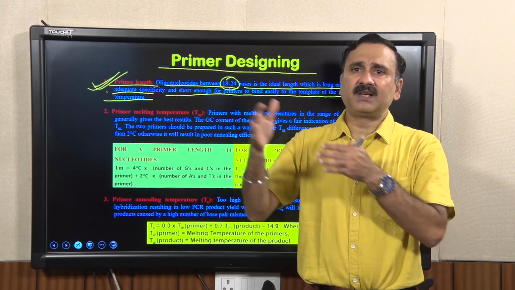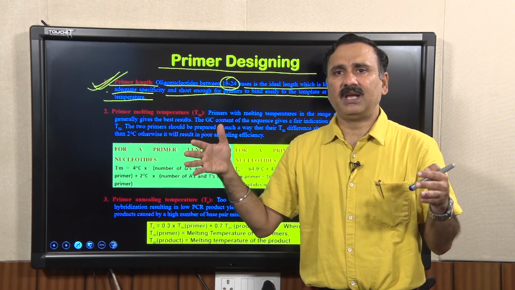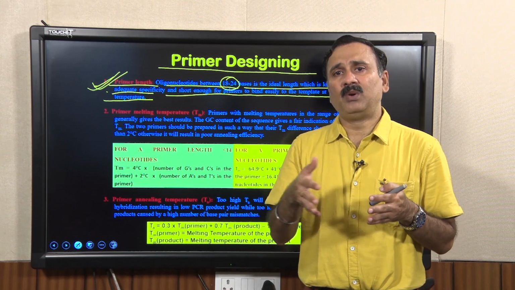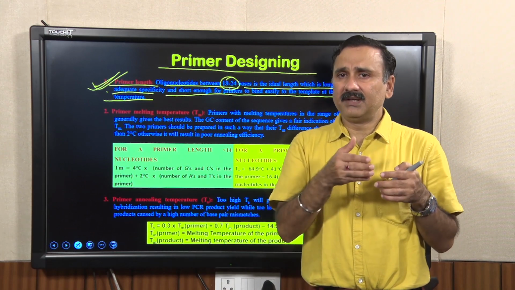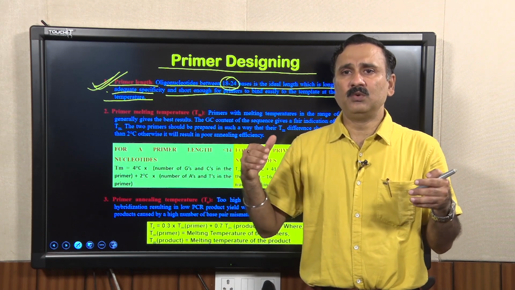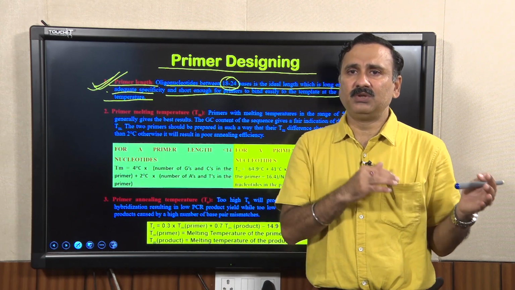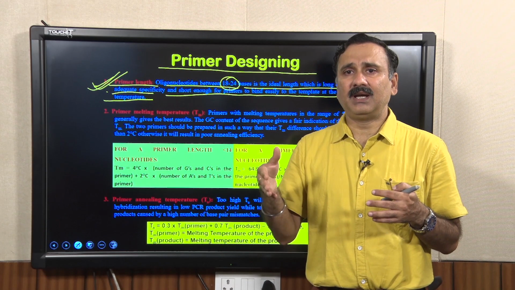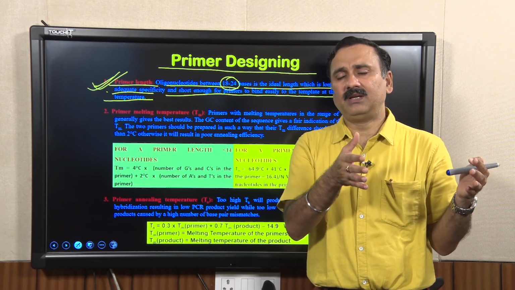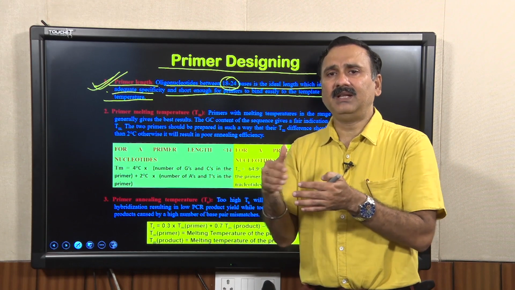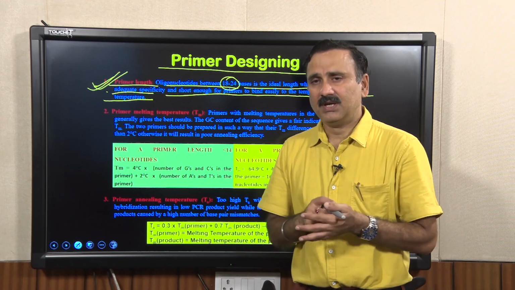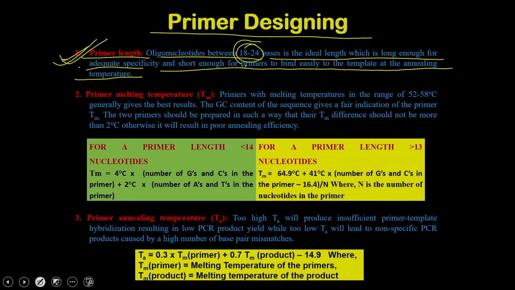Whereas if you take a very long primer, say 40 to 45 nucleotides, it will have the problem of secondary structures first of all, because it is very long, so it may form secondary structures and not bind to the target DNA. Second, a small portion of that primer may bind to multiple places, and that will give you no amplification or undesirable amplification. That is why 18 to 24 base pairs is the ideal primer length.